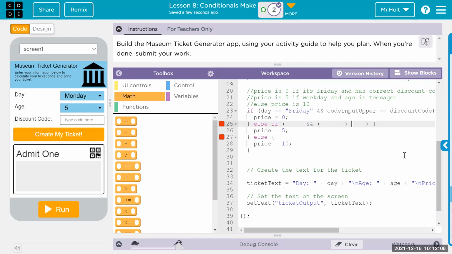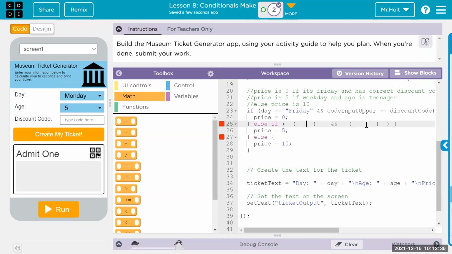It doesn't need to, but I think it will be easier to understand. So that side is going to be our age, and this side is going to be our day. Even though we have a couple of red blocks here, I think we're on the right path.